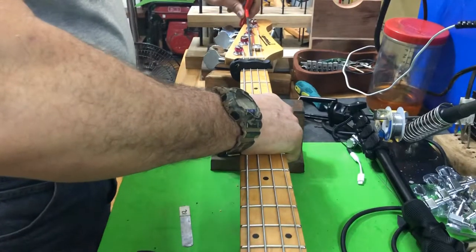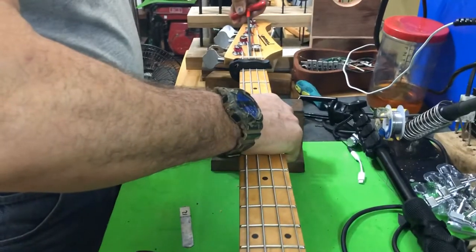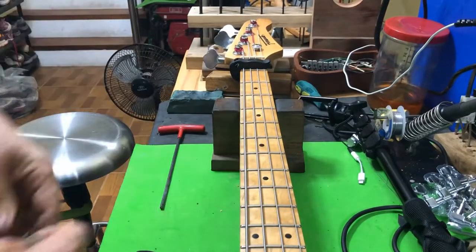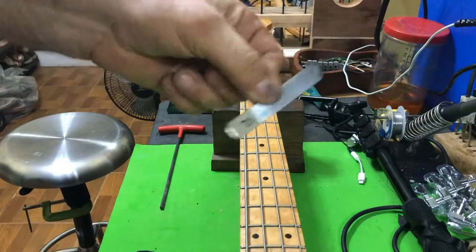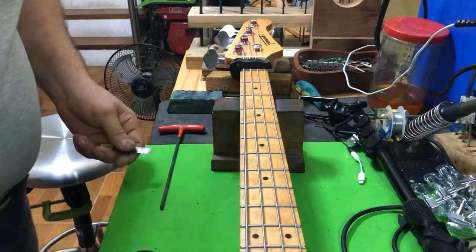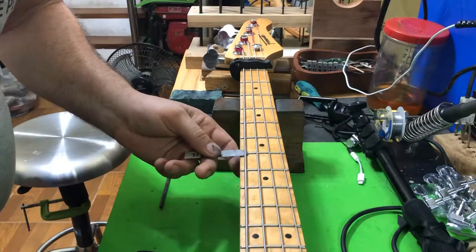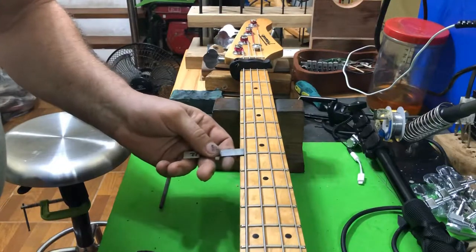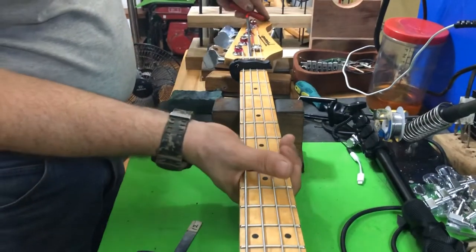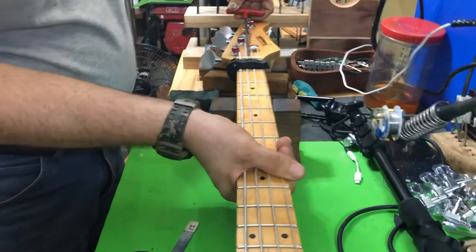Should check that first. Check that again. I'm using an upside down 12 thousandths feeler gauge. 357, that's where we're gonna check it. Still way high. I don't know. Old guitars. This baby's already tight.